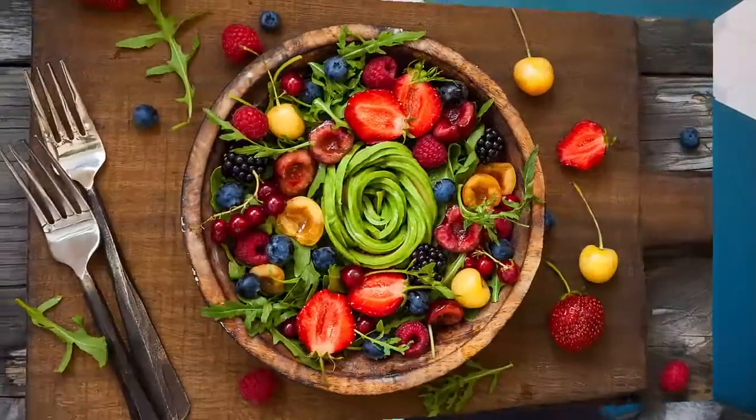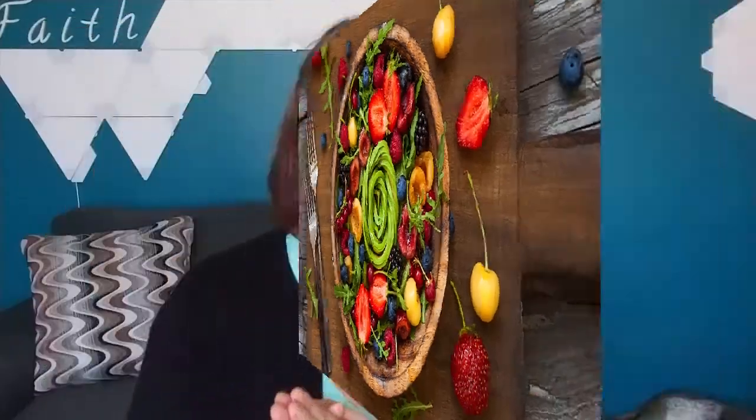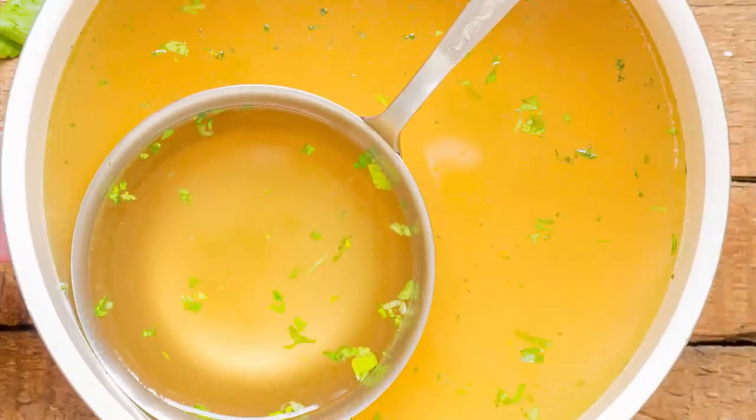I even drink iced herbal tea during winter here in Colorado, where it can be freezing or up in the 60s and 70s mid-winter. Herbal tea is my go-to source for hydration, followed by vegetables and fruits. Really pay attention to what you're eating — try to increase fruits and veggies because you get hydration from them too. My last hydration tip is soup or broth, which counts toward your hydration and is a great way to pack in vegetables and nutrition into one dish.